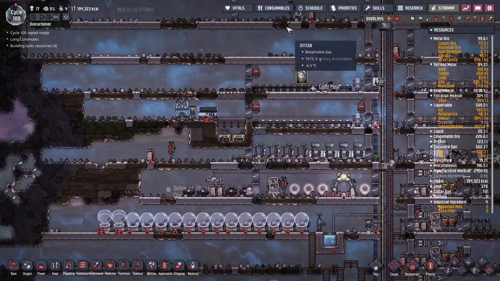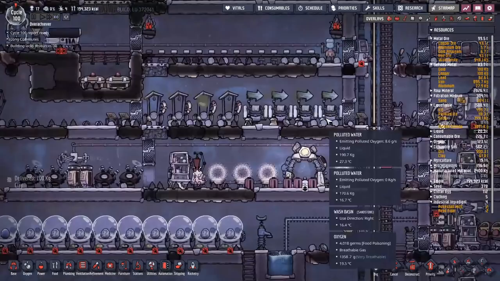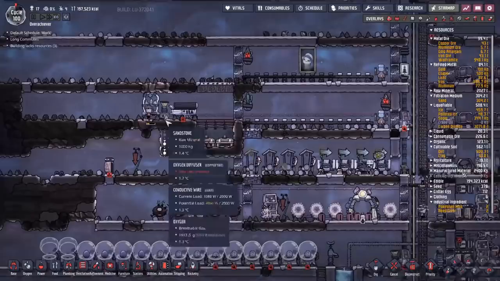How many sick dupes do I have? One of them has food poisoning. Three of them have food poisoning? Okay, who's been messing up on the hygiene? I'm going to have to rip out all these sinks and replace them with toilets just to stop that from happening. Though I probably should remove that there just to give myself a bit of space. Once that's done, we can have the tablets cure someone and we can clock off another achievement.